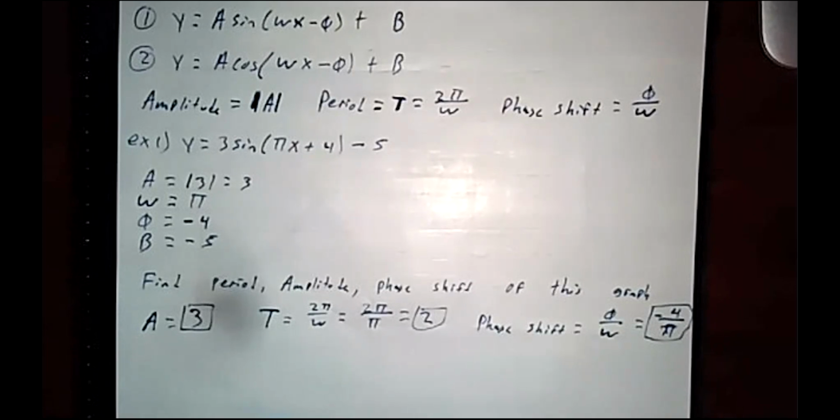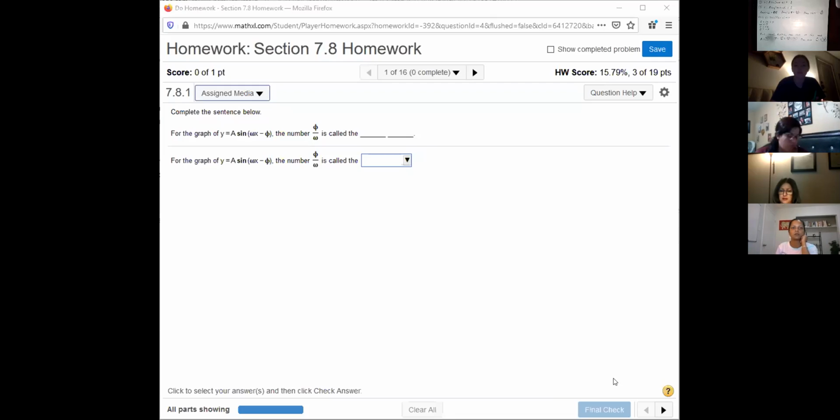I noticed you went from 7.5 to 7.8. Is 7.7 going to be prominent on the test? It's the same stuff as 7.6. It's just that instead of sine and cosine, they do secant, cosecant, and tangent. I think that's the only difference.